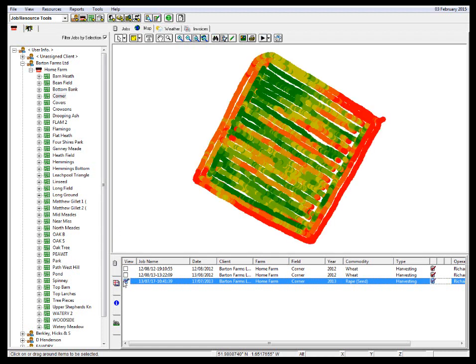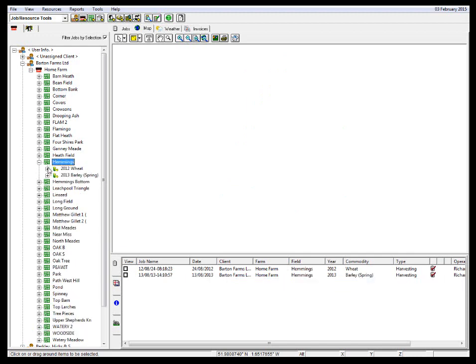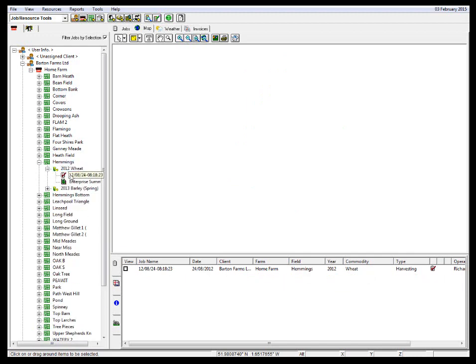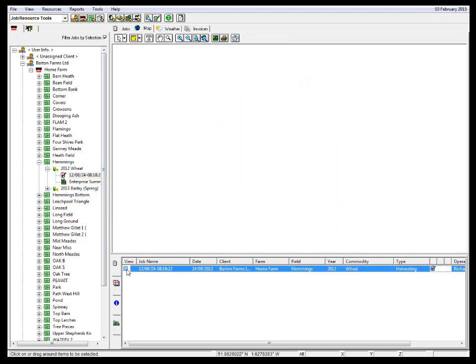If we just untick it now and look at our management tree, we can double click the yield data, and that will bring up a map on the screen. So that's another way in which we can view our map. If we untick it and tick it again, it does exactly the same process. So there's many different ways in which we can bring the data to our screen.